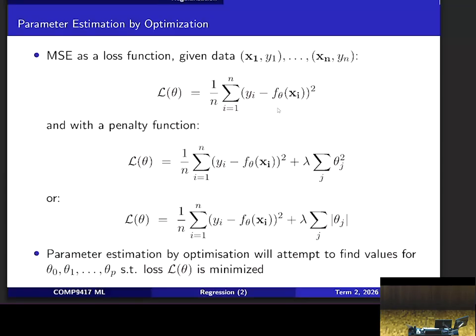So in the second equation, you can see that what's happened is that, in addition to the squared error, you've added a second term. It says lambda times a sum over j, where you're squaring each theta value. Think of theta as a vector of p or p plus 1 components. You take the square of each of them and sum them up.